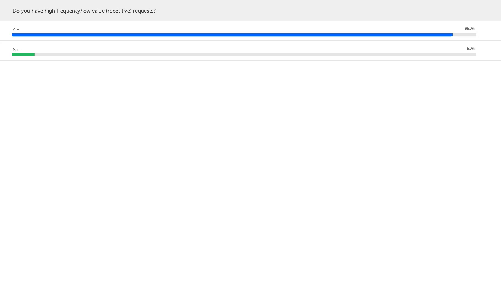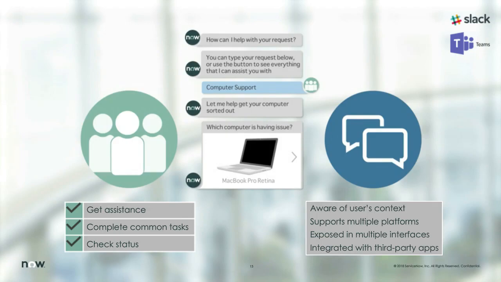Overwhelmingly. Yes. I have a use case. I think we call that demand. And demands that our product management team has heard loud and clear and has introduced the ServiceNow virtual agent to begin addressing that need. So with virtual agent, again, this is essentially a chatbot technology that was introduced in the London release to help users get assistance with common issues, complete common low-complexity tasks, or check the status of things.